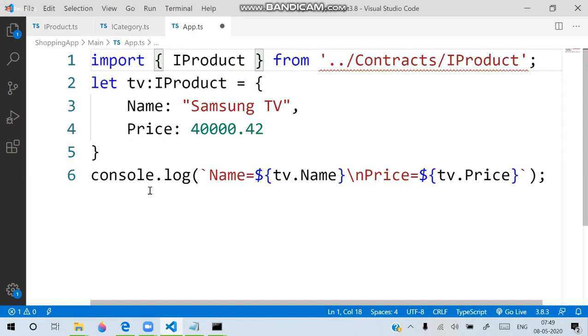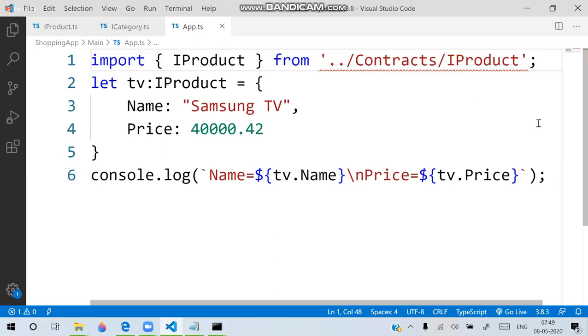You will learn this actually when we discuss a separate topic. This is iProduct, and what is the file? It is a .ts file, but we don't need to define the file extension here; just iProduct is the reference. It's okay.